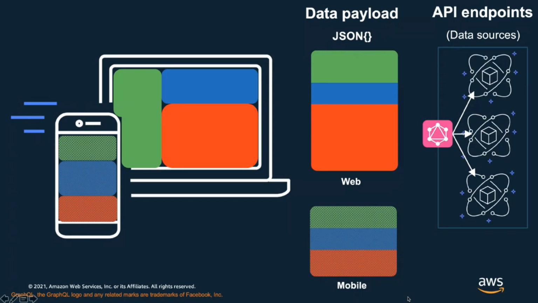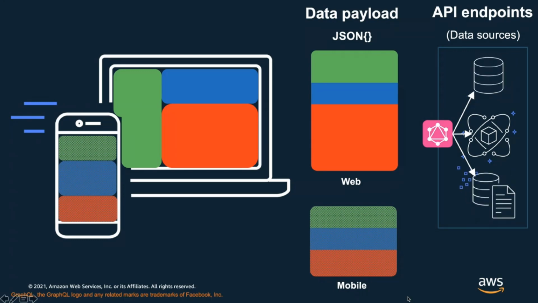Now, the great thing about GraphQL is that it creates an abstraction layer. So your client does not need to worry about what's going on at the backend. Your GraphQL API could be retrieving data from any number of data sources, right? And microservices, as we see here. It could also be getting the data from a diverse set of data sources. So it could start by getting some data in a SQL relational database, could interact with a microservice to get some data, and then interact with a NoSQL database to get some data. This is something that is hidden from the client, and it makes it easy for the client to really focus on get me the data that I need and give it back to me in the format that I need.